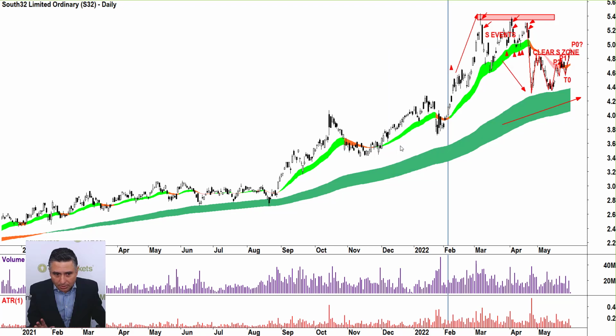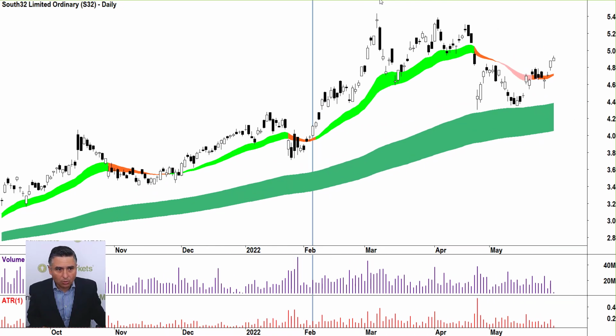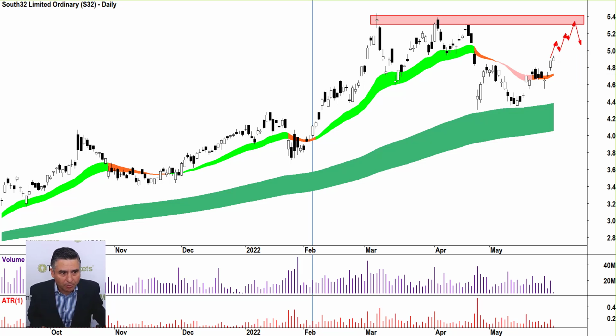I'm going to clear all this. There's a recording so you can have a look at all those scratchings later on, because I do want to talk about where we need to be very cautious. So once again, up here, we're going to be attentive for signs. For every reason, we're going to see some movement towards here, but it's in this zone now that we absolutely have to be really attentive for any key supply signs.